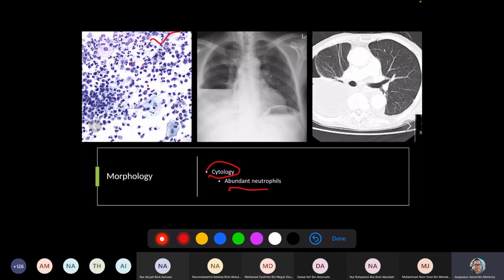So where are the neutrophils? Let's see. All right, this is one neutrophil. You can see there's a trilobed nucleus within it. Neutrophils usually have trilobed or bilobed nuclei. So this is another neutrophil, and another. You don't have to count, but you have to know that there are a lot of neutrophils within the fluid that has been sent to us, the histopathology.